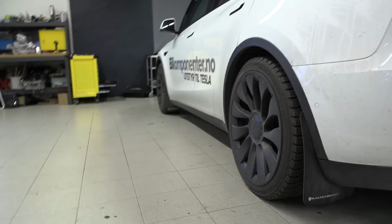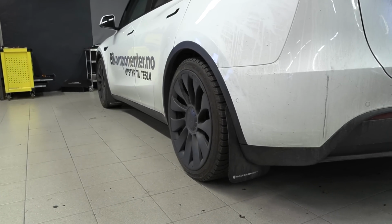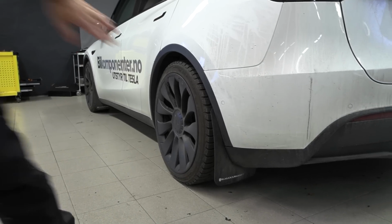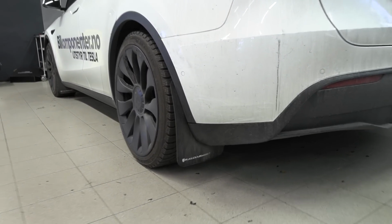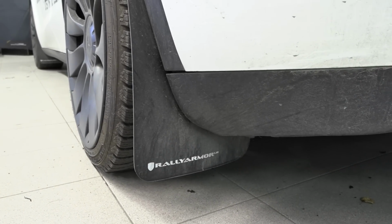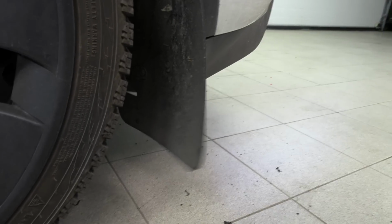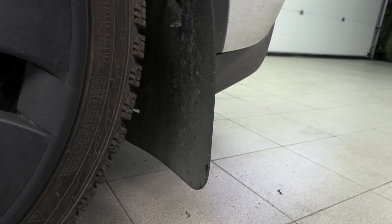Now how is this again? Original from Tesla, is it front and back or how is it? It's only front. Only front? Yeah, and I should say that the Rally Armor logo here, you can get in different lettering and in colors. On my Model S, I have it in black, so you really don't see it. Ah. And here is the thing, it's nice and soft. It does its work, but it doesn't fall off, and it gives super nice protection.